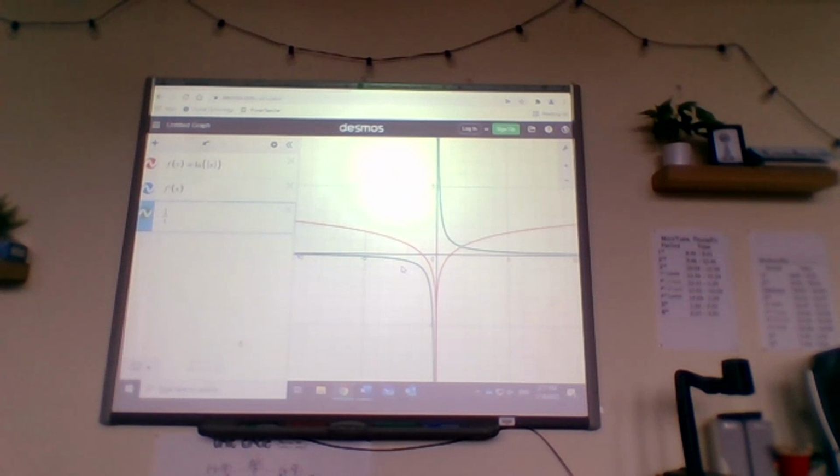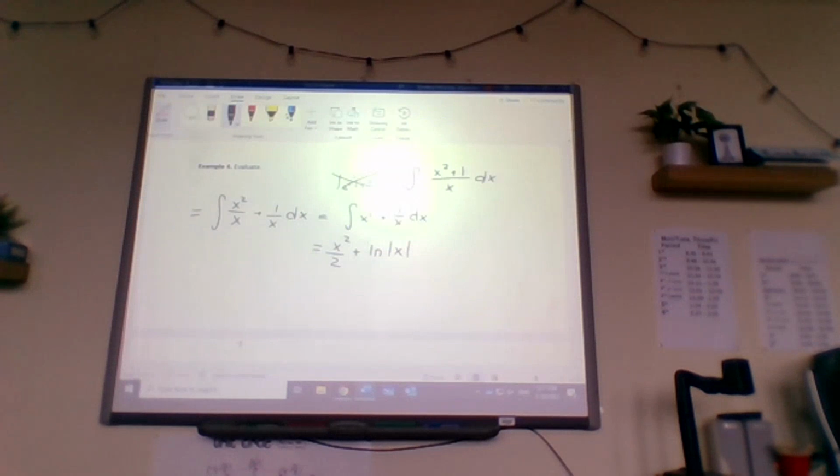How is that? Exactly. So when you're going from the antiderivative, here this is defined on both sides. 1 over x is defined on both sides of the line. So you want the antiderivative to also be defined on both sides of the graph. So anyway, there is the thing. Let me erase that line, and then I'm missing something at the end. That should be a plus c.